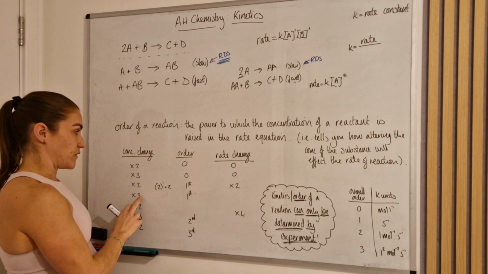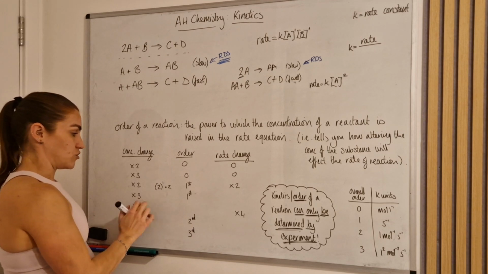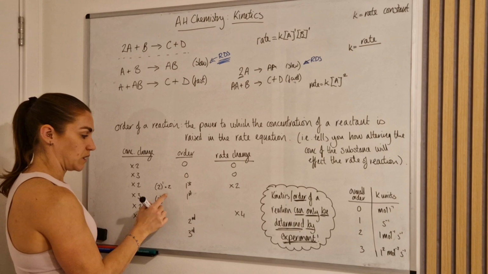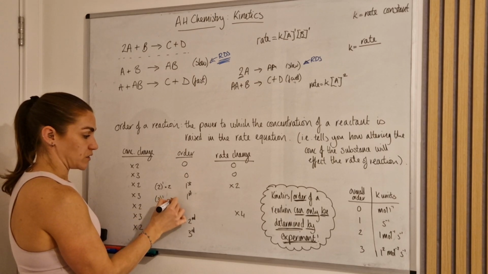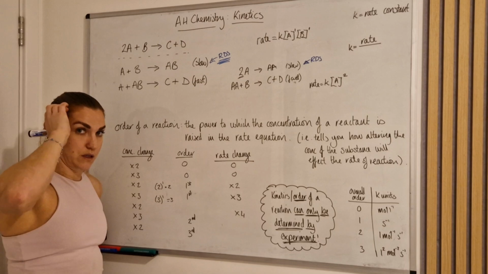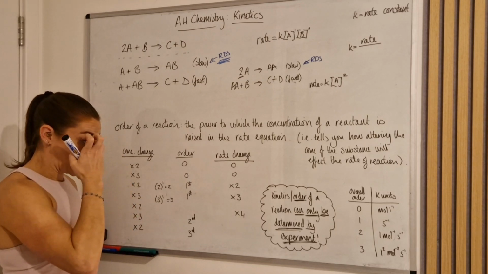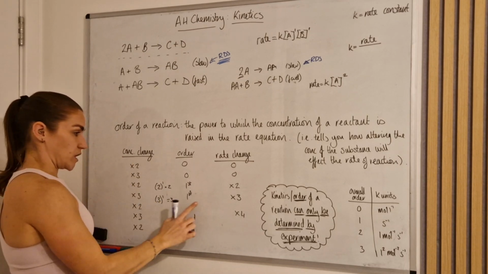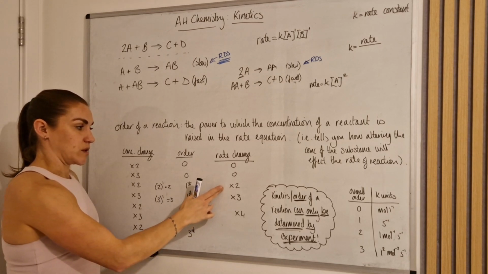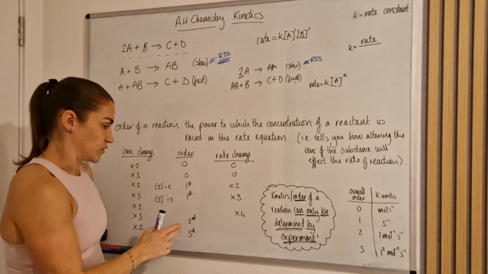Therefore, if we have a first order reactant that we triple the concentration of, that's like doing 3 to the power of 1. That would give us 3, which means the rate change will end up being timesed by 3, so it will triple. This is the one you need to watch out for a lot, because people often think that if it's anything more than doubling the concentration, it's more than first order.